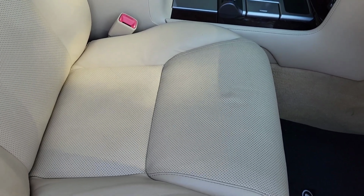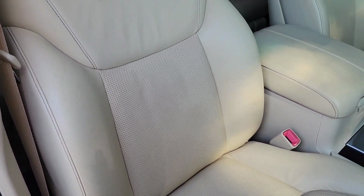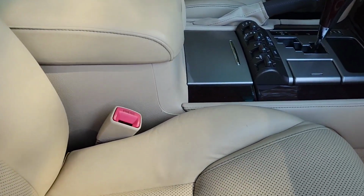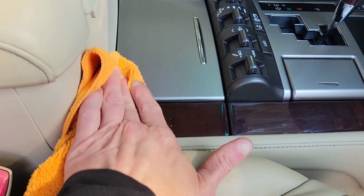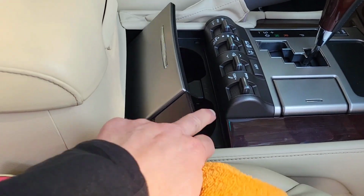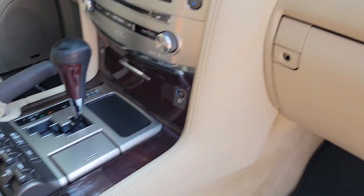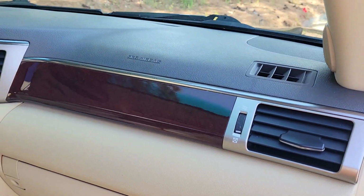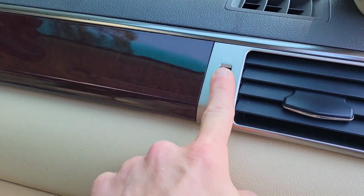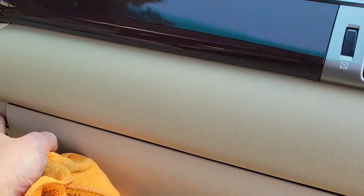Lumbar looks great. Seat's in good shape. You're gonna see a little color difference because of the sun. Got my fingerprints on there. But the center stack looks nice. Dash is in great shape. Vent register is good to go.